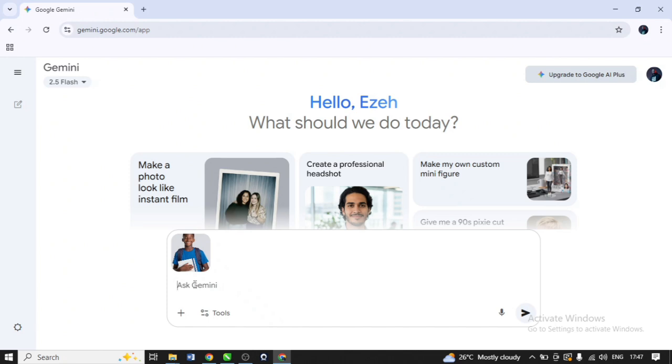Now let me give it the prompt so it can change the color of the polo this boy is wearing.